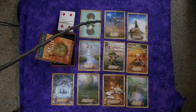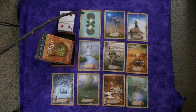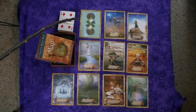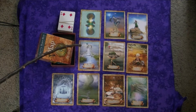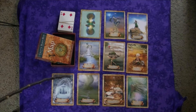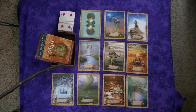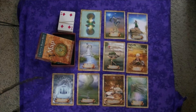I find that this deck has wonderful images that allow for very intuitive readings. You don't have to read the guidebook. You can have a relationship with each card. You can look and glean a lot from each card in a reading just by looking at the images. They're quite wonderful. My favorite part of working with this deck is that most of the images provide you with a lot to hold onto and interpret.